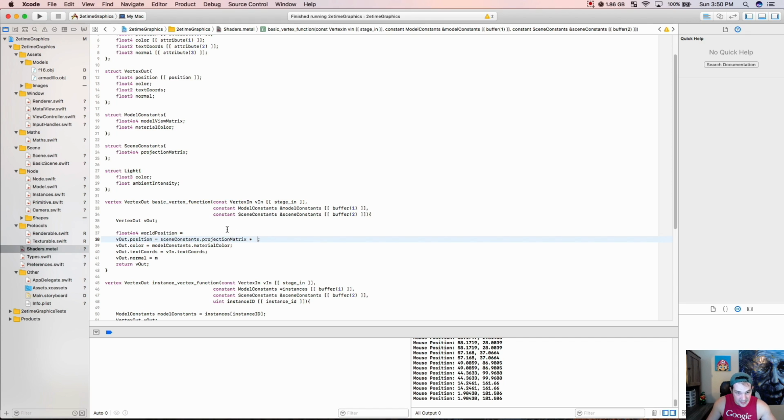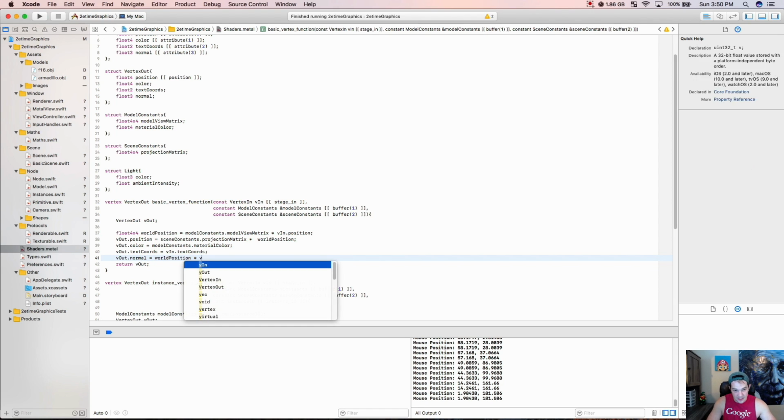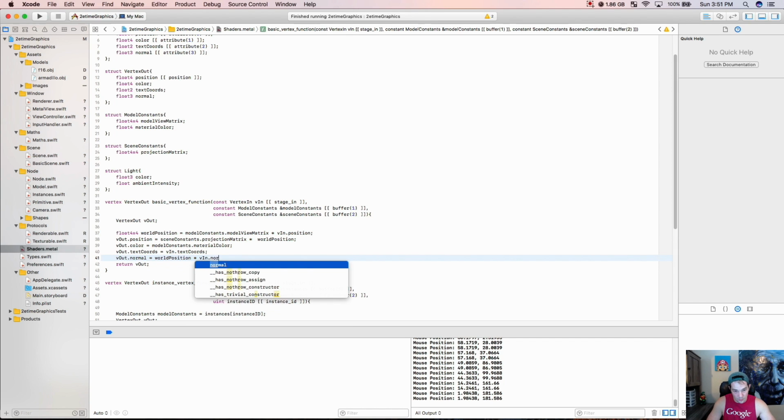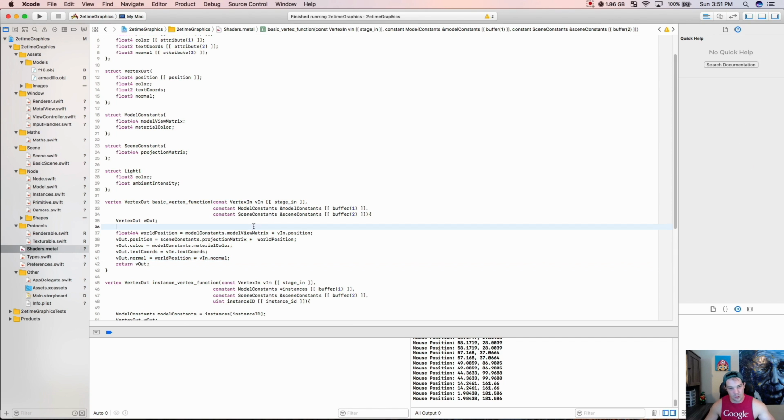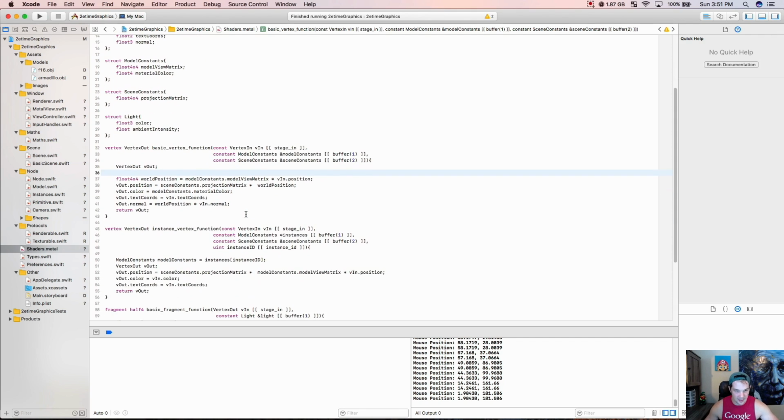So now we take that, and we can multiply this by world position. Then we'll take world position and multiply it by the vIn dot normal, right? So now we have a normal in world position.